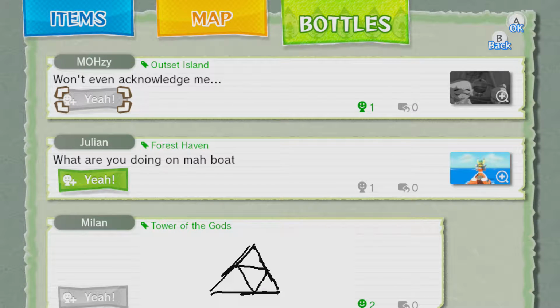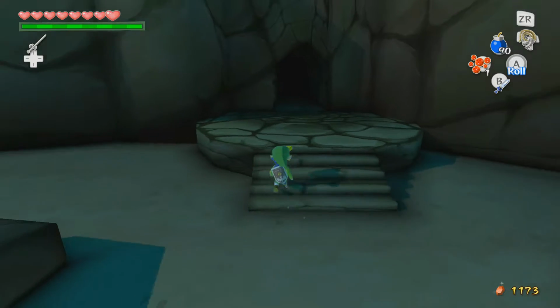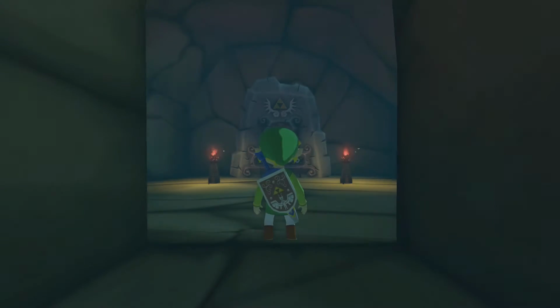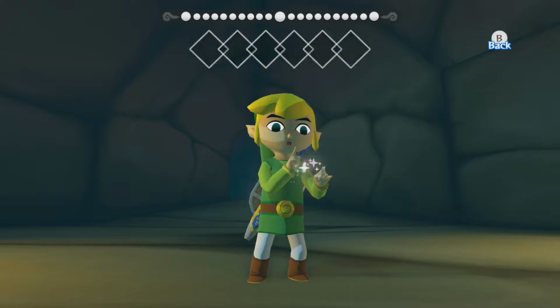Alright, so that is all for the bottles. Let us now, oh geez, sorry. Let us continue into the dungeon. So we're going to need to play the song once again. We will pull out the Wind Waker, and we will play the song.